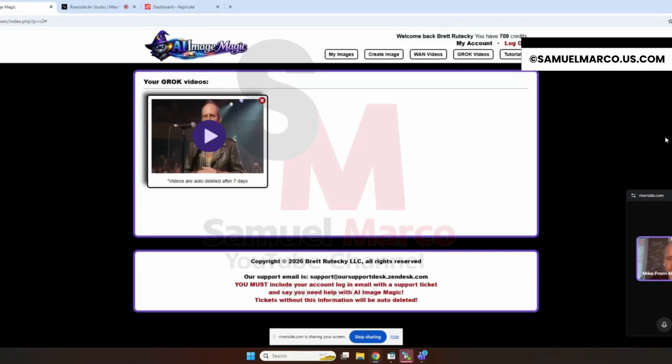Now, I will point out something right here. You might notice up here, there is a little counter that says credits. So different functionalities require different amounts of credits. This is a credit-based system. We pay all the API fees for you. APIs are not free for us, so there has to be a credit system built into it. Every time you create a video or make an image, it takes away a different number of credits. For example, this particular video that I just made used 10 credits. So it is a credit-based system, and that's how it's going to be when we launch it.